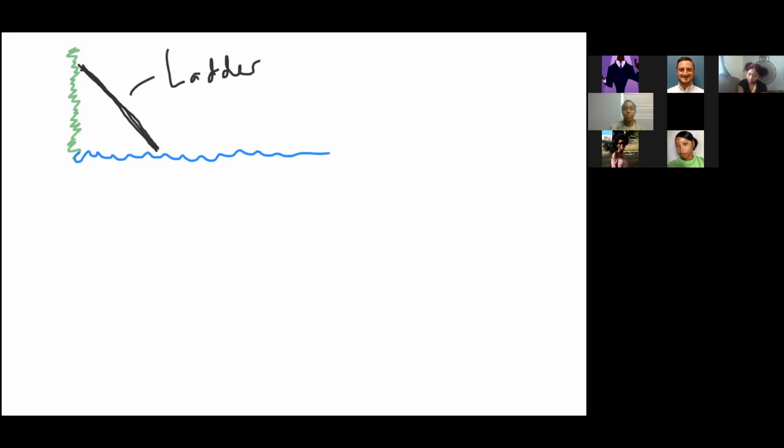Well, we're given that we have a wall. We have a nice little wall. I'm going to draw in green. We have a ground. And then we have a ladder. That black line is my ladder. It's up against a wall. And we have obviously some type of floor. Then we're given some information. We're given that the ladder is 15 feet long.